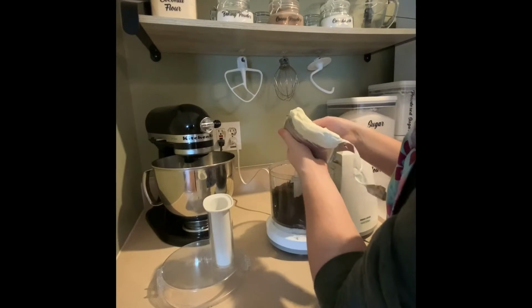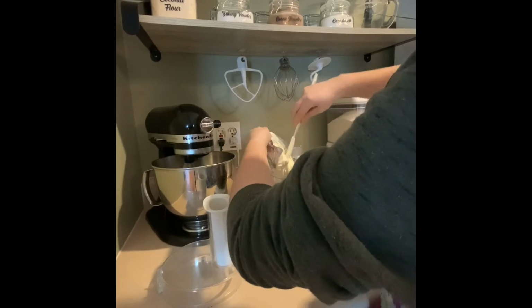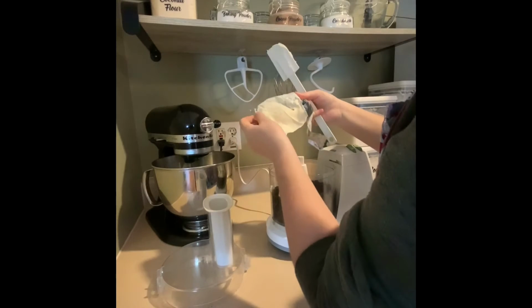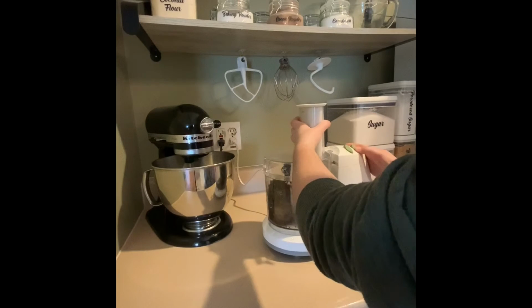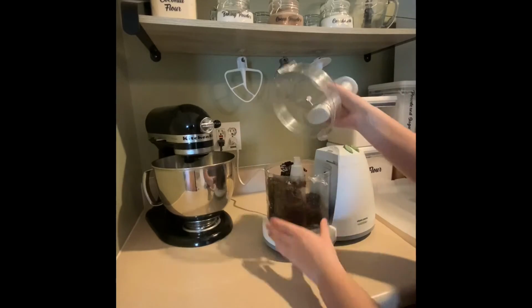For the second step, add room temperature cream cheese to the food processor. Using the pulse button, pulse until cream cheese is smooth and the mixture is fully combined. Then, use a spatula to move the mixture to one side of the container or a separate container to make the next process easier.